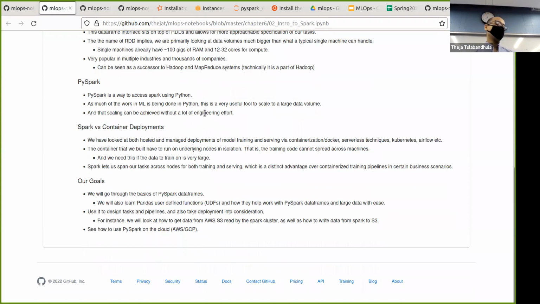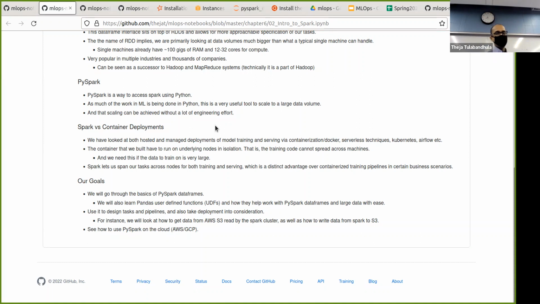So PySpark itself is just a way to... Spark itself is written in Scala, which is a language targeting the Java virtual machine, and so PySpark is a Python binding to the Spark software. You'll see that we'll have to install Java on the remote machine to get PySpark on our machine in the demo.